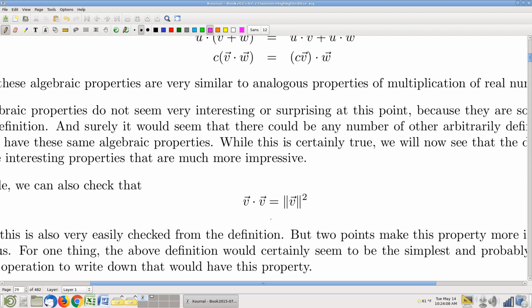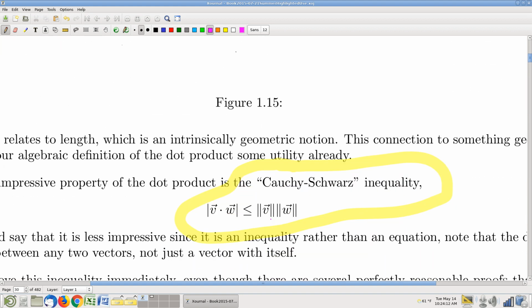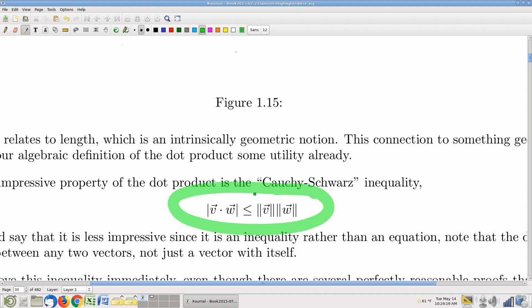Okay. All right. The next one is called the Cauchy-Schwarz inequality. So this inequality right there, the Cauchy-Schwarz inequality. Notice, any dot product, any vector, any other vector, on the left side. So this is algebraically broad, as it should be, addressing our complaint from the previous thing we were looking at. And you see the connection to geometry. Look at this. We've got a magnitude and another magnitude. So this is a connection between a broad interpretation of dot products and geometry. And that's nice.